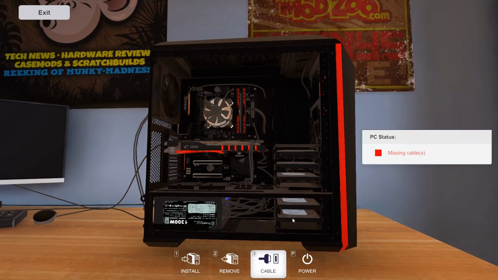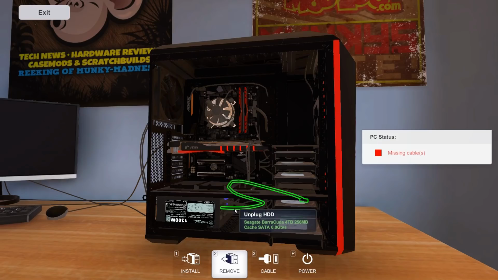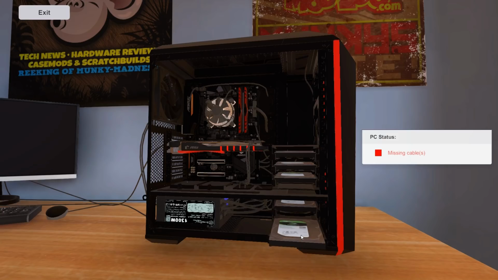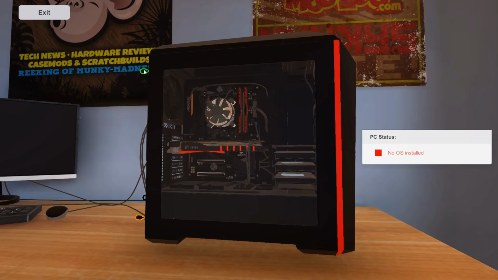So let's just double check that to make sure. We'll remove that cable. When you're on the remove tab, you can also highlight cables and snip them so that you can get rid of stuff. And again, it highlights dependencies. So we'll remove that drive. Now it says incomplete case. Okay. So now when we snap this on, now it says no OS installed. So it kind of gives you what problems the thing's facing.